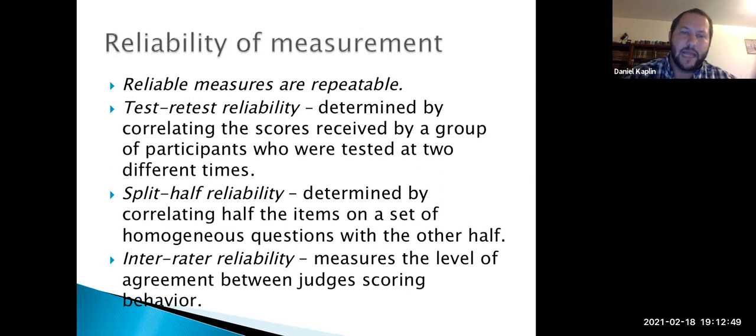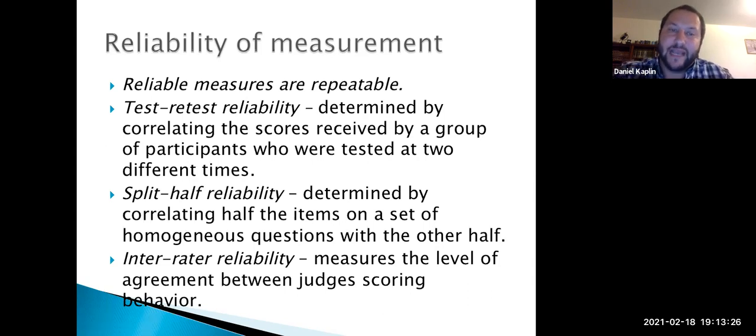Now, we talked about reliability. I talked to you about test, retest reliability. I'm going to say it again, even though I sent you the videos. Test, retest reliability is giving the same test to the same people at 2 or more points in time. If the test has reliability, you should get the same or similar scores. One problem with test, retest reliability, though, is that it could be artificial. So you could remember your answers if you give the same test twice.